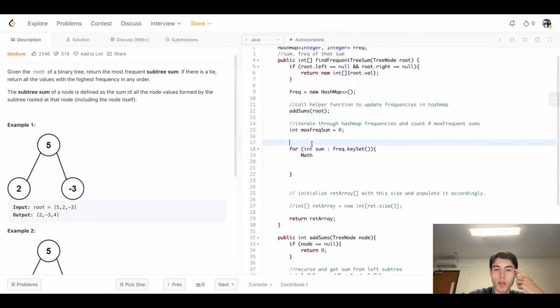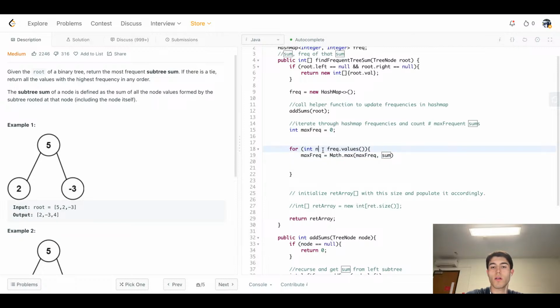So what we're going to do is get the max frequency out of any of them. So we're actually going to iterate through the values. Actually, I believe this is lowercase. And then we're going to set max frequency to Math.max of max frequency, and this is actually a misnomer. So, what do I want to call this? Curve frequency.